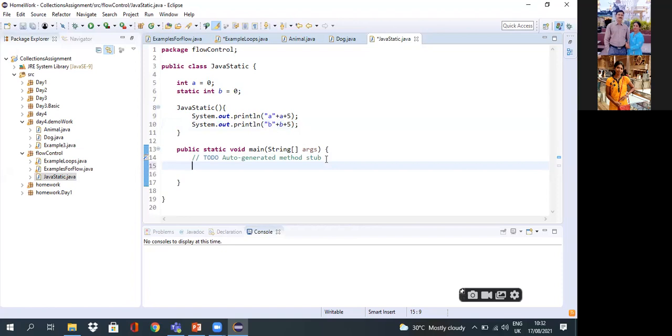When we say instances, what we mean is we're going to create an object to access the Java method.